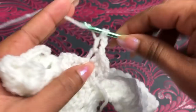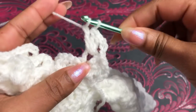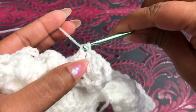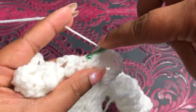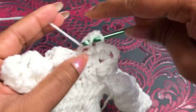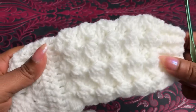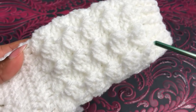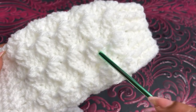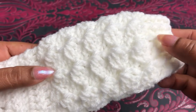Chain space, 3 double crochet. Skip 2 double crochet, into the 3rd double crochet, front post single crochet with the chain 3. Chain space, 3 double crochet. For this size we need 1, 2, 3, 4, 5, 6, 7, 8, 9, 10 rows for this one side.